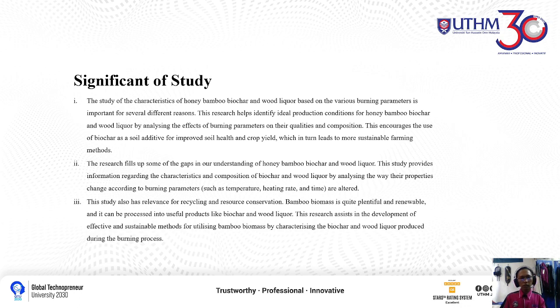This encourages the use of biochar as a soil additive for improved soil health and crop yield, which in turn leads to more sustainable farming methods. The research fills some of the gap in our understanding of honey bamboo biochar and wood liquor. This study provides information regarding the characteristics and composition of biochar and wood liquor by analyzing the way their properties change according to burning parameters such as temperature, heating rate, and time. The study is also relevant for recycling and resource conversion.